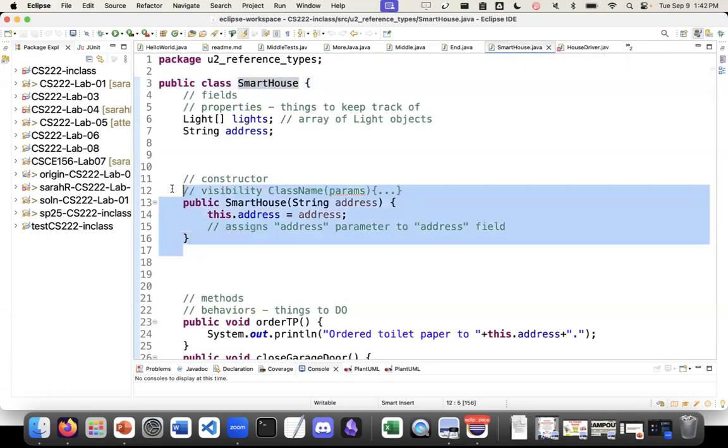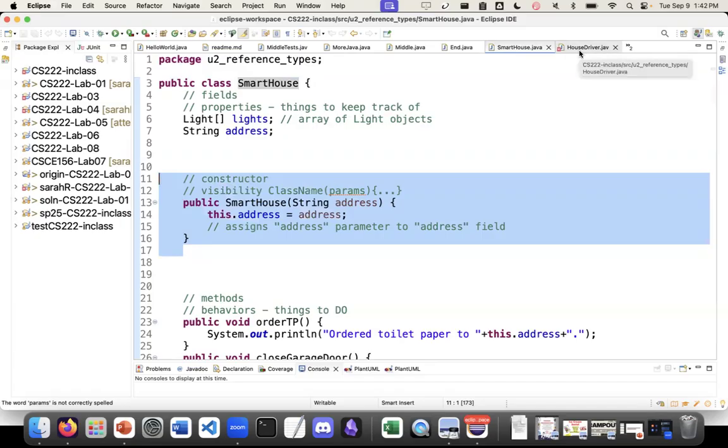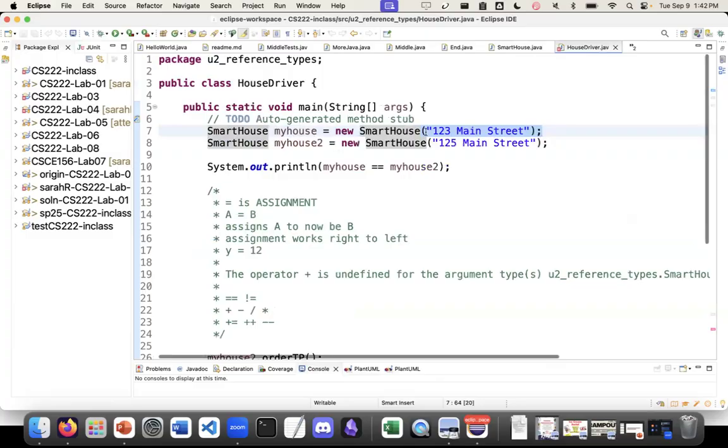And so the constructor is what allows us to actually build this variable to say, in general, I'm going to have a smart house. It's going to have an address, so I have a smart house at 123 Main Street. It's the same difference as I have parameters for a function or a method versus when I actually use the method in practice. There's a difference between the idea and the execution. And so to go from idea to execution, we need a constructor in the class.